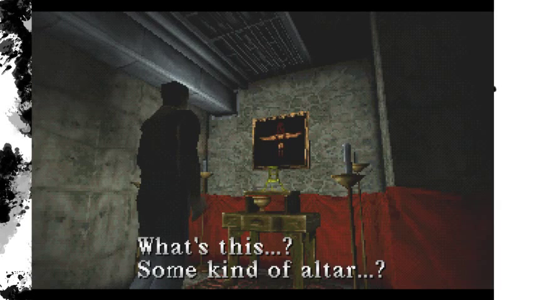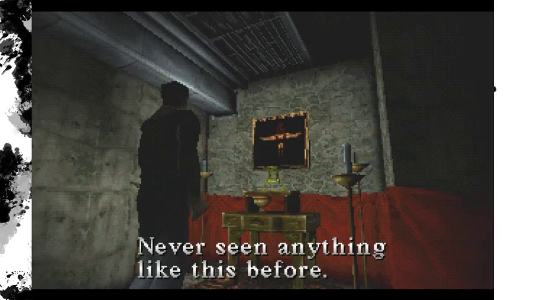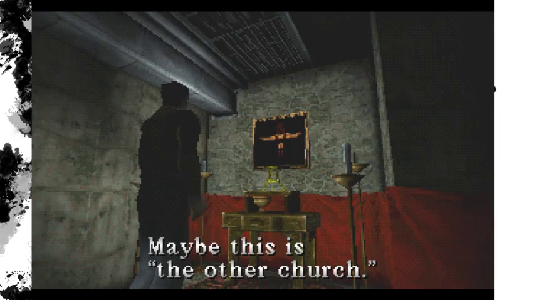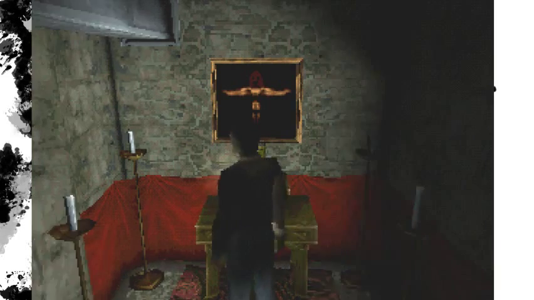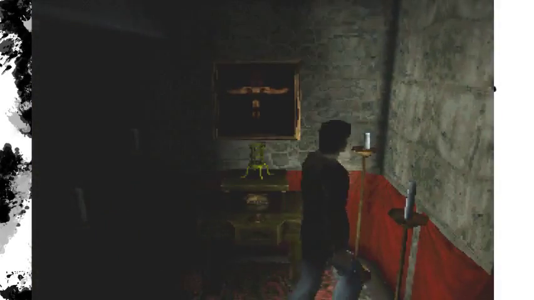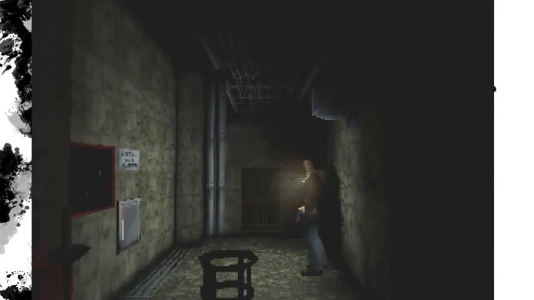There's the other church. Some kind of altar. Never seen anything like this before. Maybe this is the other church. Some kind of powder. Chalice. And yeah, so this does not look like a cheery, nice Christian-based church, really, does it? This little axe. Yeah, nothing else really happening there. Lock is jammed. This door can't be opened.